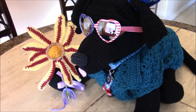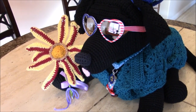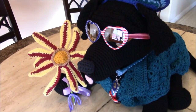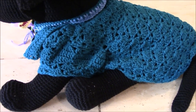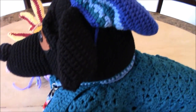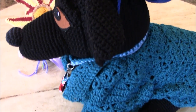fit perfectly. Now on the yellow lab, the sunglasses won't fit because the Karen 1 pound will make your dog a little bit larger. So if you love these shades like I do, then that's the size of the face to fit the sunglasses perfectly. So from the top tip of the paw to the back of the dog is 18 inches. And then from the top of the head to the table is 14 inches. And then from the top of the hat to the table is 17 inches.